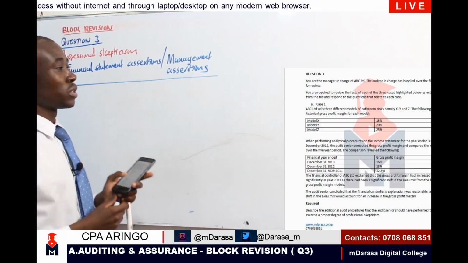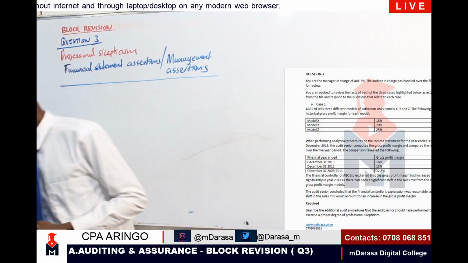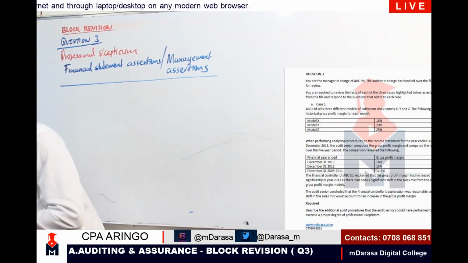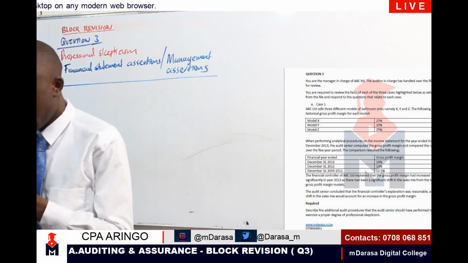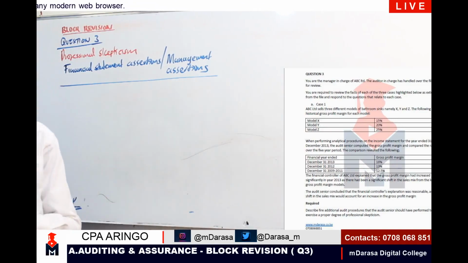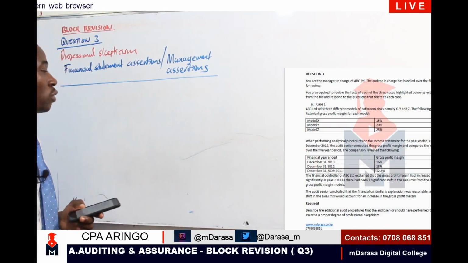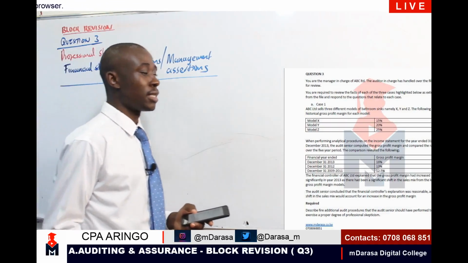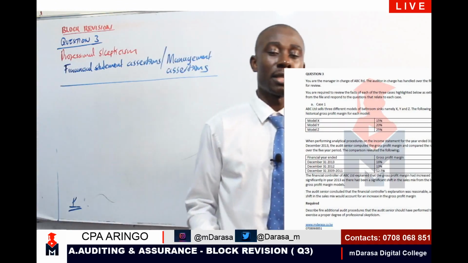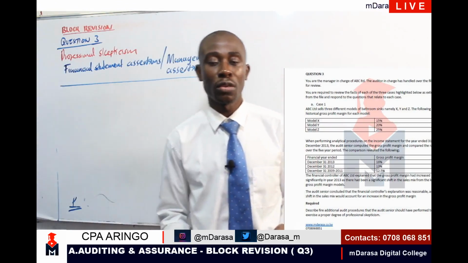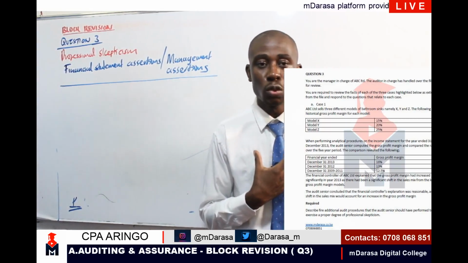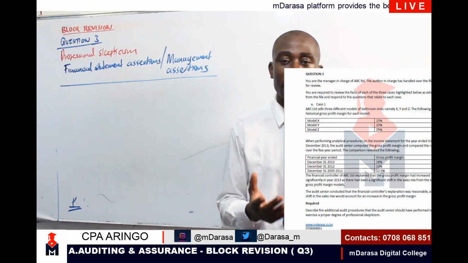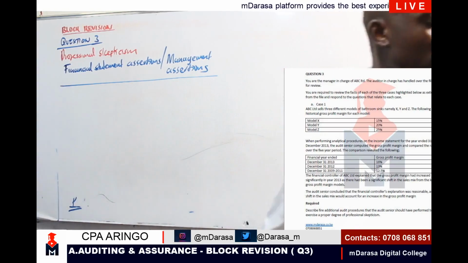So anytime, my good students, anytime you've seen an assertion, basically at this point you're looking at representations of directors that are embodied in the financial statements. At this point, you're just taking them as claims. Managers are claiming that this is what we have in our financial statements. It is upon us as auditors to consider such claims and confirm that they actually exist.